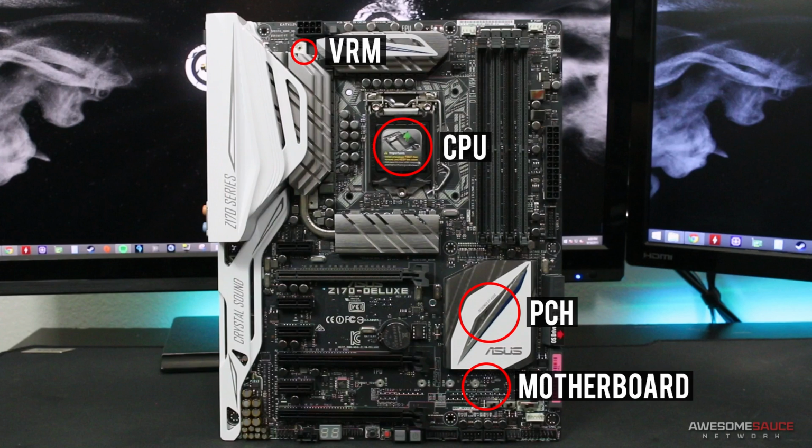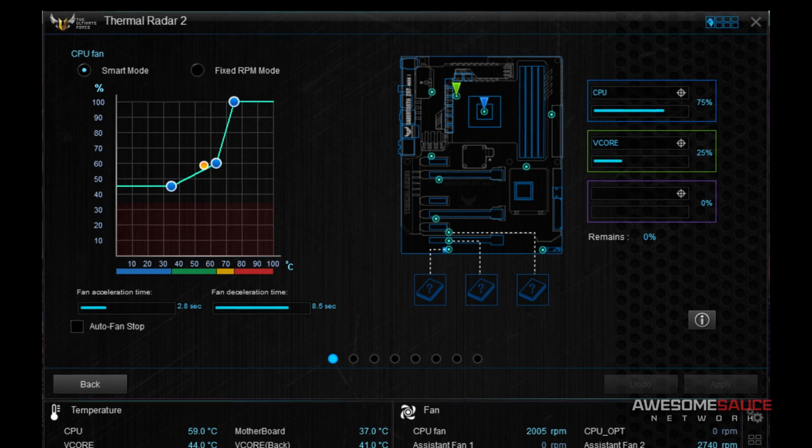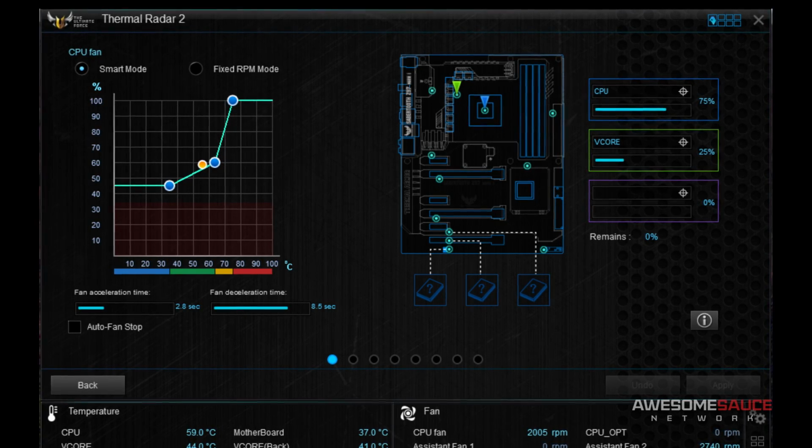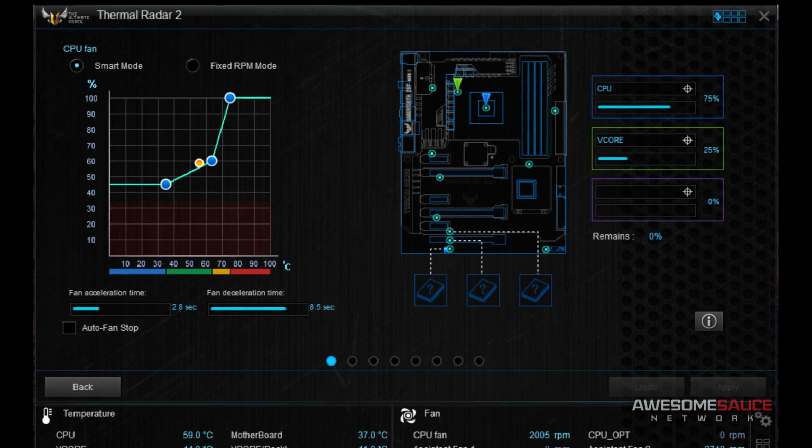Now, while generous PWM fan connectivity is always appreciated, Asus also understands that this is only part of the solution when it comes to defining a board's thermal dexterity, so they've included several temperature sensors at various hotspots around the board, much like their X99 Sabertooth. There's also a temperature lead that allows you to manually place an additional sensor anywhere in your system. With the help of these thermal input sources, users can then define individual fan curves based on the heat values of these specific regions, enabling a better cooling solution that's dynamically tailored to your various workloads.